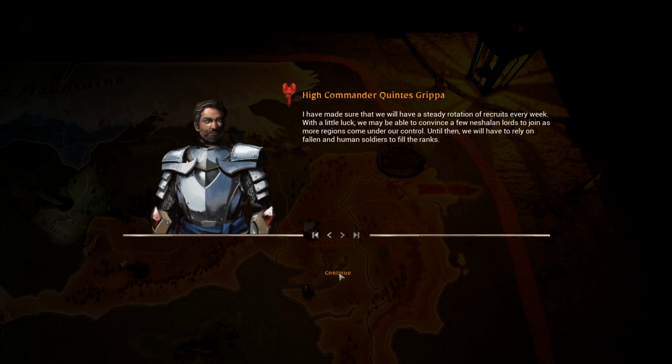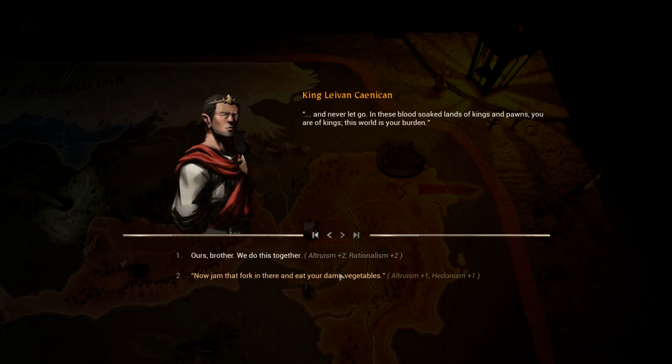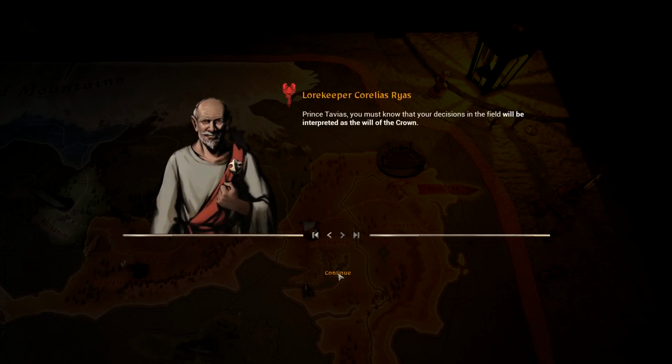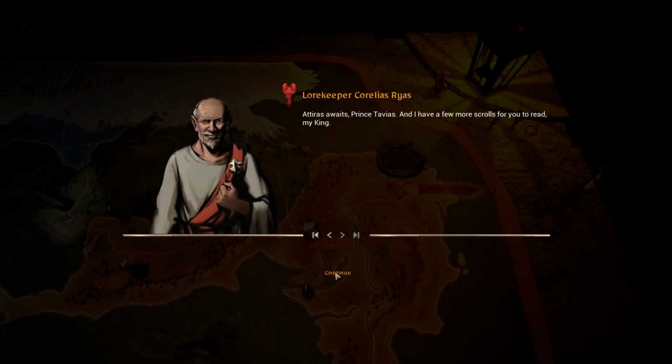All right. I'm going to pretend like I don't know what's going on and choose something that I would just choose. As you can see here, at the end of each dialogue, there's a little bit of the personalities that we talked about: Rationalism, -2, and Laven's hedonism. If you choose this, we'd get a -2 to the rationalism, and we'd move Laven's plot point by +2 hedonism. So actually, I don't want to do that. Let's do that. There we go.